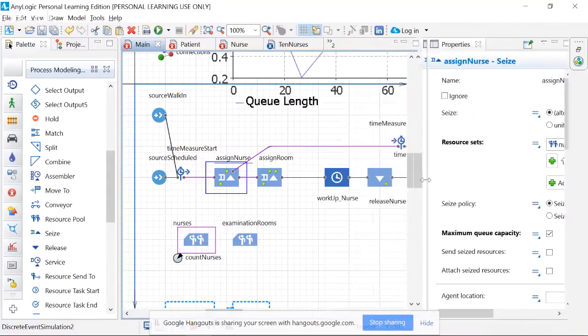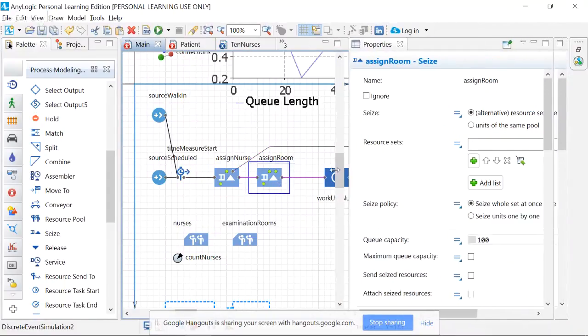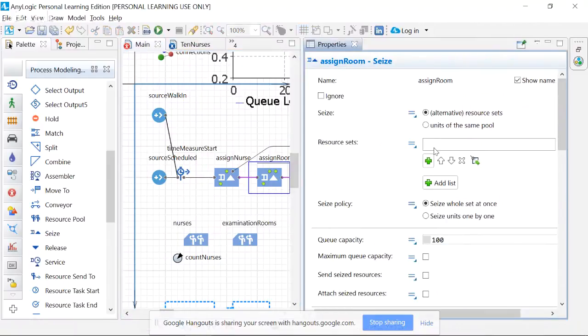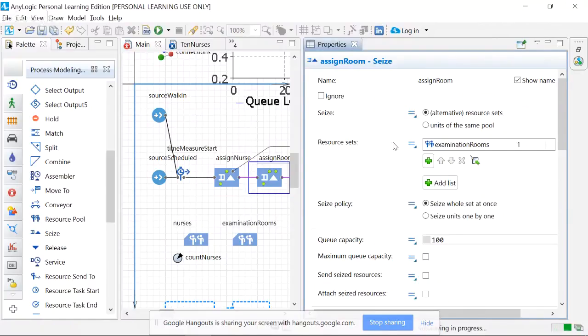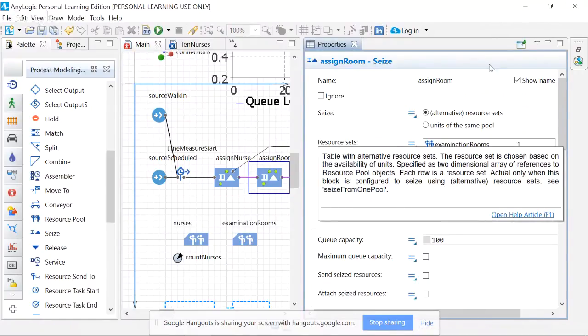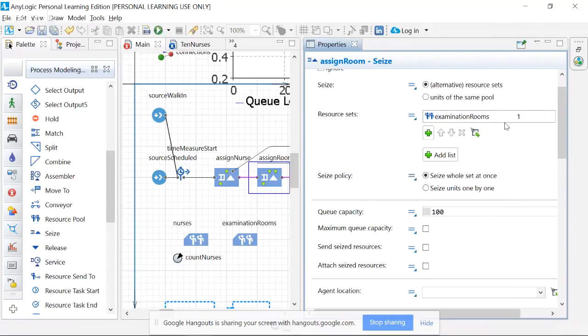And here, for assign room, we are going to assign a resource set from a resource set, examination rooms. And we're going to seize just one of them.